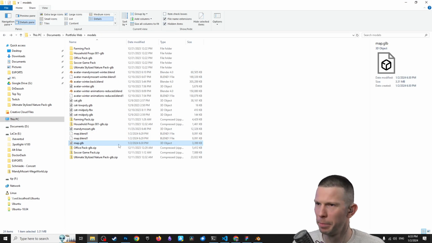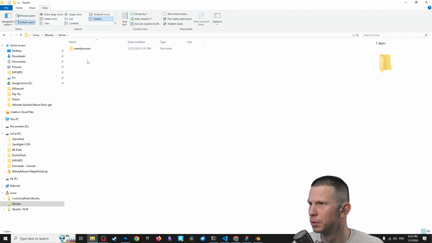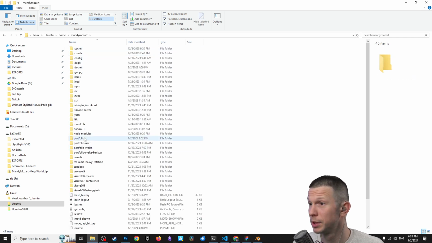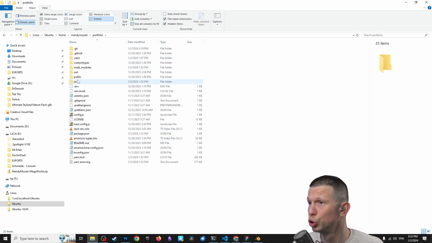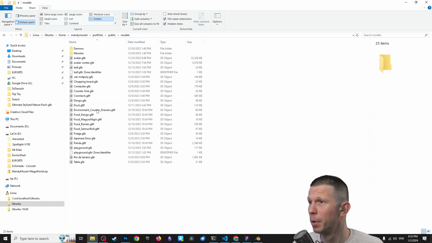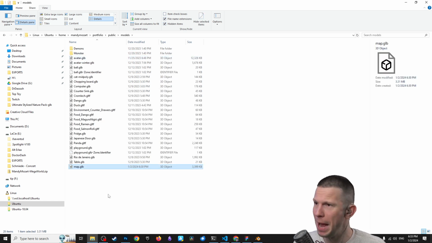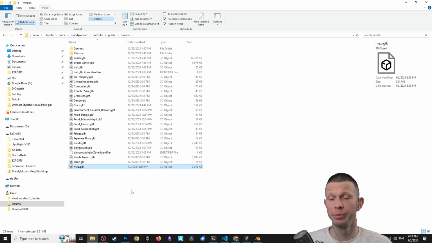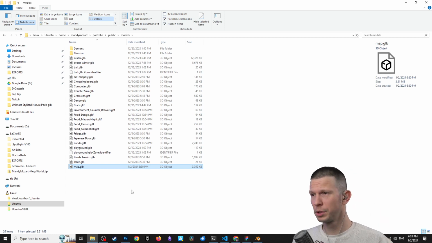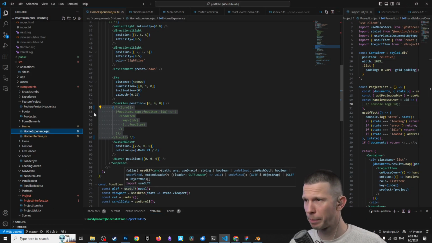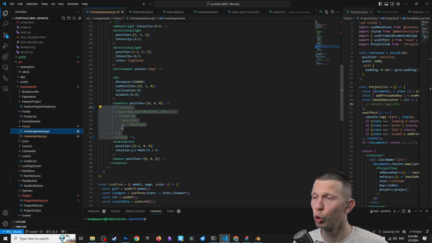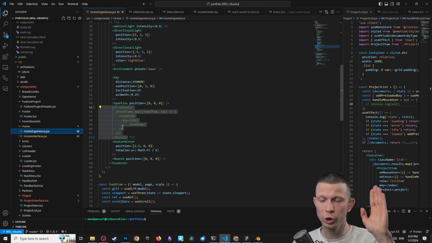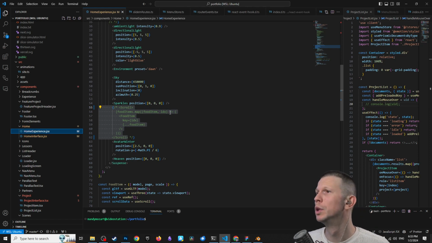Okay, so I will first of all have my map here, 3 megabyte. That's okay. And I go to my project, because I'm running this on Ubuntu. Public, models, and map. Later on, when I clean up the project, I'm going to throw out all the stuff I didn't use, all this placeholder crap. So just for now, don't you worry. This is all going to work out. I'm going to clean up my mess.